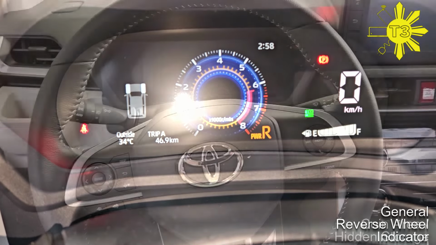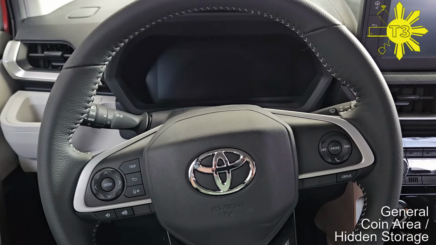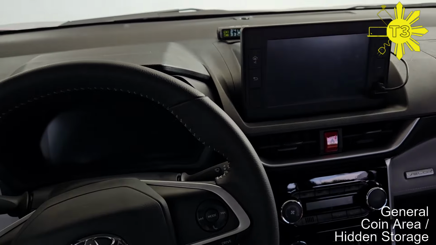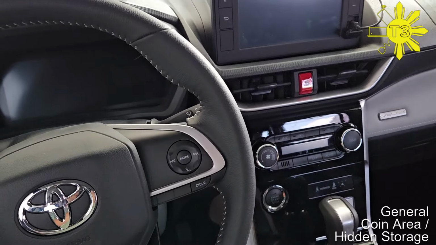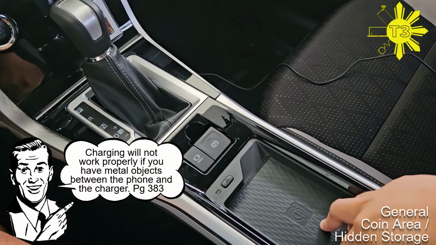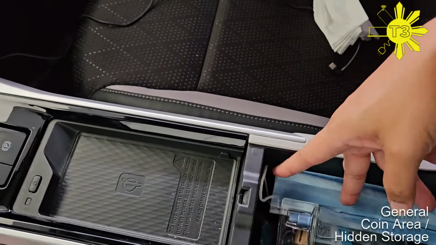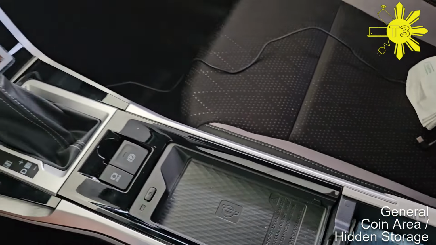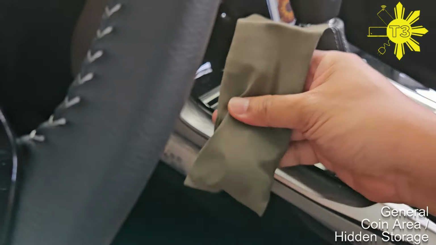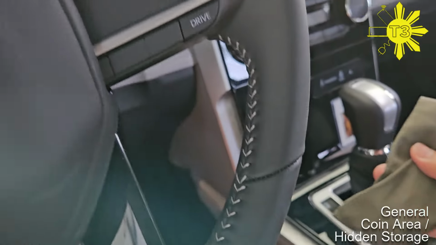Guys, okay, so this one might be a little stupid, but I did not know, so I wanted to include it. In my Veloz and your Veloz, I actually don't know where to place the coins, no? Because here is a wireless charger, and I don't want to scratch it too much. Here, there's not that much space. It's kind of small. So what I do is, on this side, I have a bag, no? And this is where I place all my coins. Thankfully, someone told me.